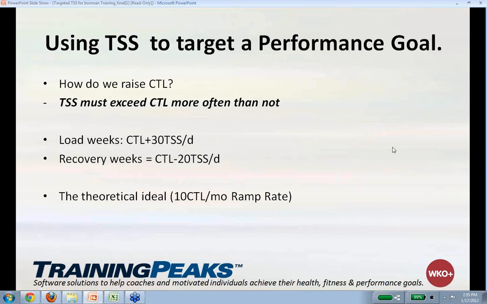You hit it hard for 5 to 8 days, and then you have your scheduled recovery, but somewhere in there's a group ride or something happens 4 or 5 days into this recovery week. You go out, you smash yourself, and then you get sick, and then you're left with that 10 to 15-day recovery period. You dump a lot of load. The software will show you that that's costly, but in reality it's very costly in the real world of fitness and race performance.